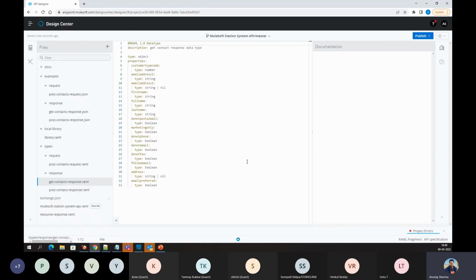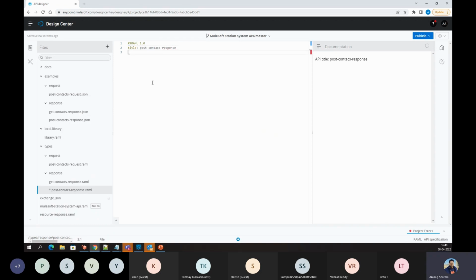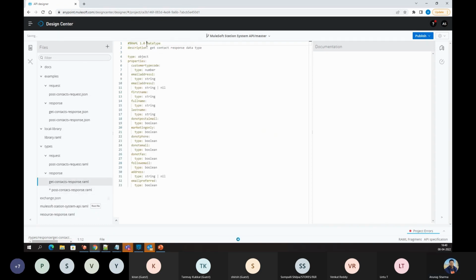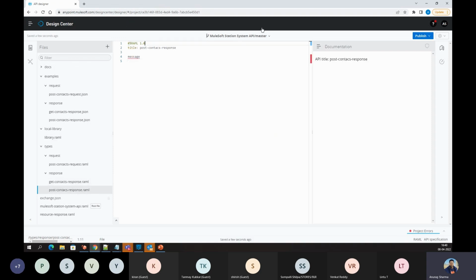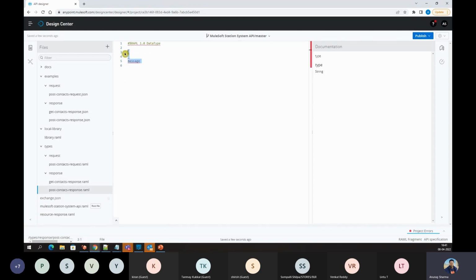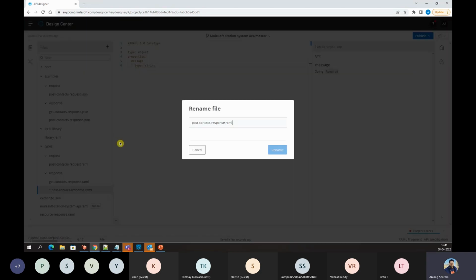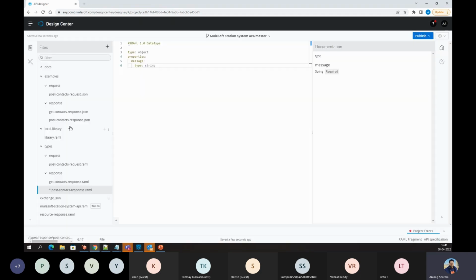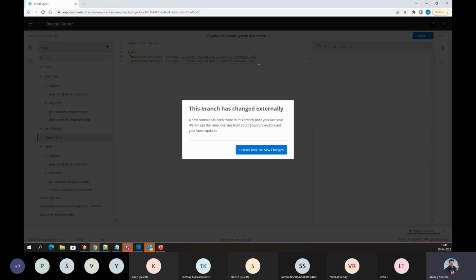That's a problem in Design Center. Copy this data type, because it's a data type we are defining. For a data type there is no title; whether to give a description depends on whether we want one. Now type, first we can take it as it is, because we have only one field in the response of post, and that is just a message, and that is also string type. So we define this also, and in the same file we need to copy this. So we need to define it into the library.